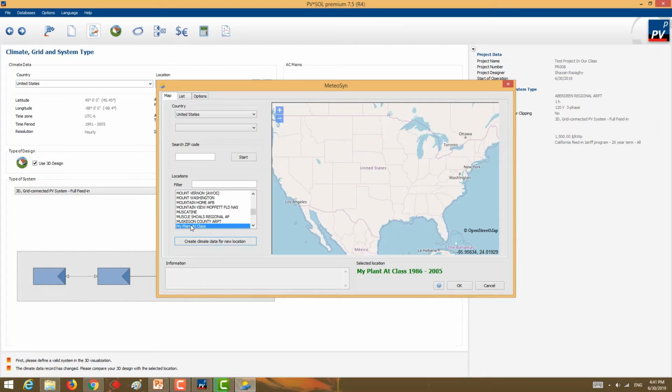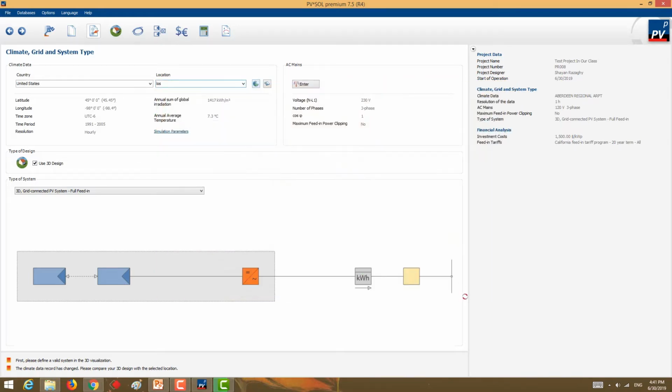So as you see here, another location, a new location, as we called it, my plant at class, is already added to the database. When I click OK, here now is my new location where I can easily start designing my solar plant.